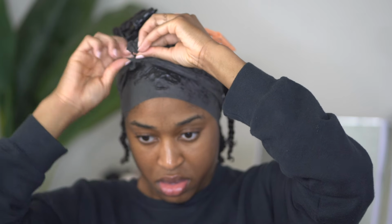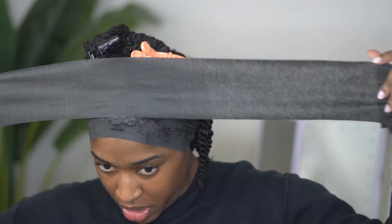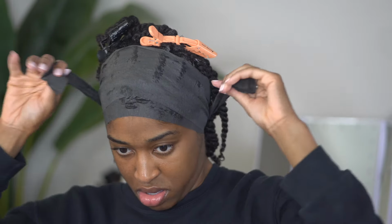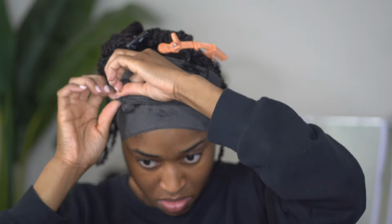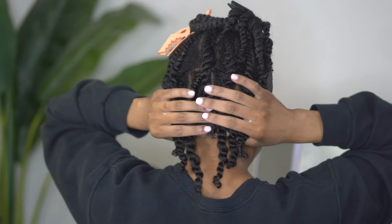Sitting up under the dryer just really helps the style last longer, and it makes sure that the moisture really penetrates the strands. And I mean, who wants to go to bed with wet hair, okay? I cannot do that anymore. I did it in the beginning stages and years of me being natural, but I just can't do it no more, okay? I'm a big girl now, a big natural now, okay? I just cannot go to bed with wet hair. So go ahead and sit up under the dryer, let all of that stuff sit, and we'll be back.